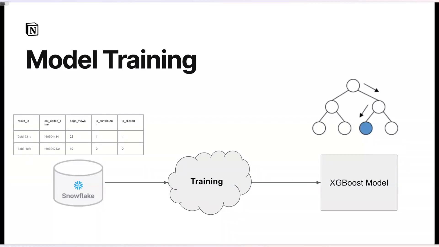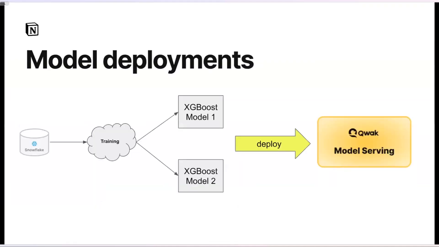With labeled datasets, we get into the training phase. This is a pretty iterative process — you take the data, train and validate it, tune some hyperparameters, make sure things look right, and output some models. If they don't work, you go back, debug, and repeat. Through this you might produce a bunch of different models that are interesting, and you might want to run an online test in production to see how they perform. This is where Qwak's ML serving platform really comes in handy. When we output all these different variations of models, deploying to Qwak is just a simple process — specify some configurations, upload artifacts, and within less than an hour the model is ready to serve with auto-scaling enabled.